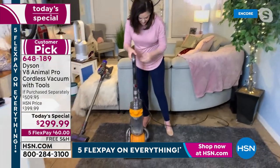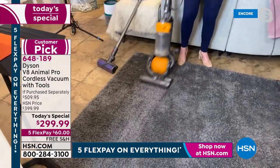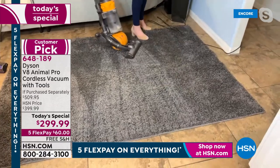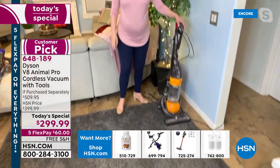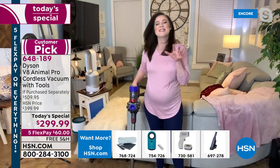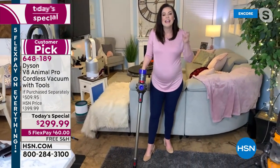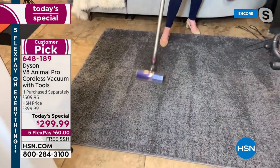I'm going to go ahead and vacuum with this corded vacuum — it's older technology — and then I'm going to go over the same lines with the Dyson V8 Animal Pro and see what this can find that this one missed. Obviously it's a bit heavier, and if you'll pardon me, it is louder. Now I'm going to vacuum these same lines with an empty bin, and the first thing I want you to notice is the sound difference.